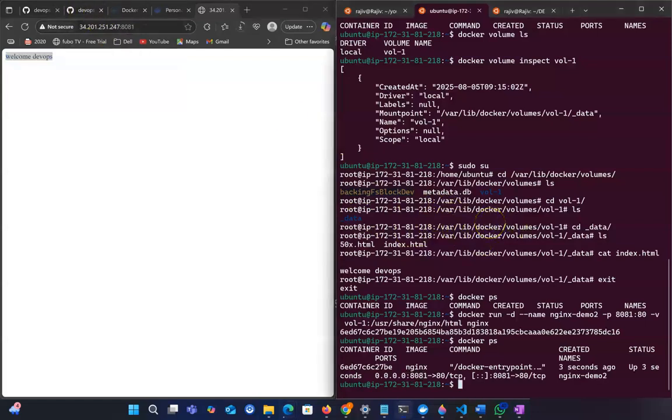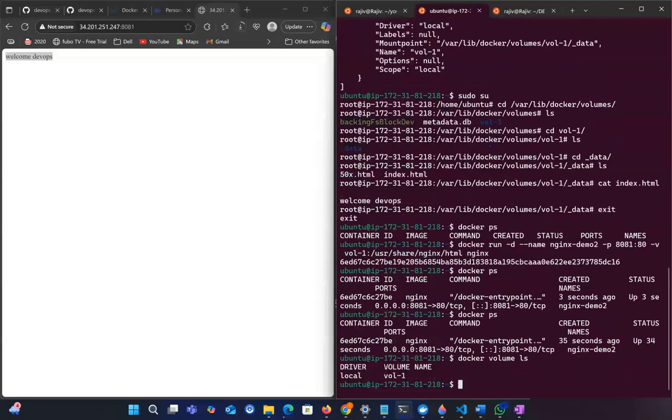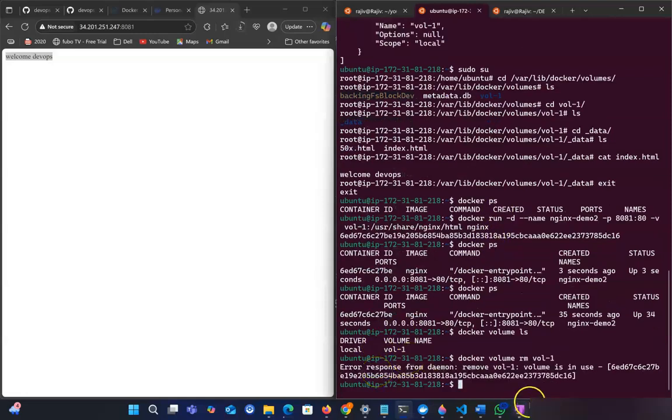Okay, so let me show another command, docker volume ls, so our volume is showing. So docker volume rm, and the volume name is vol-1. Then that volume will be removed, but we are not able to do this because this volume is already used in another container.